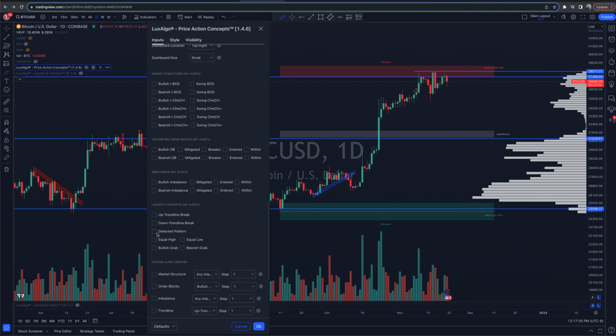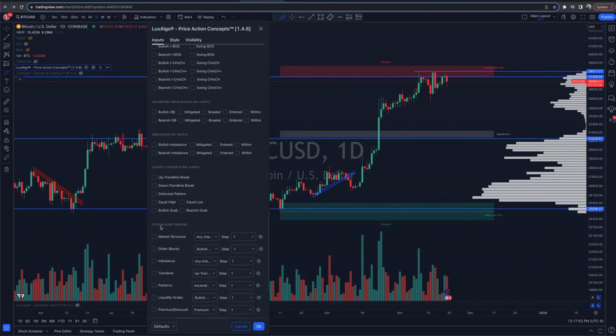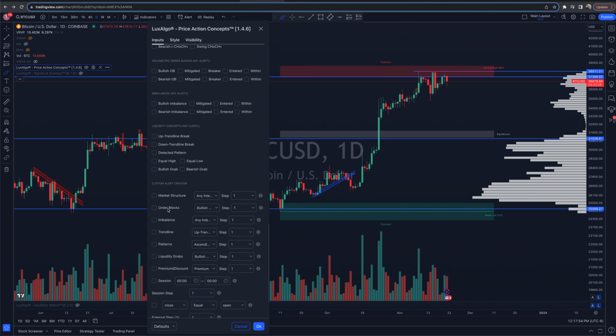Like these are things that I might want to add to my chart so that I can be alerted of certain things that are popping off or that are happening on a given stock. This way I can see, or I guess a different given chart. This way I can kind of check in or look away and then come back and check back in. Bullish grab, bearish grab, and there's more custom alerts that you can create inside of here.